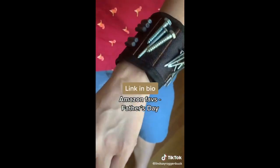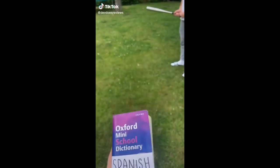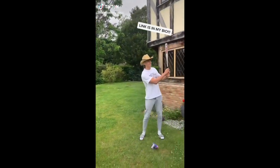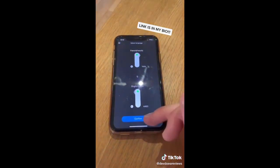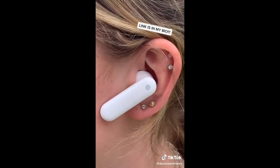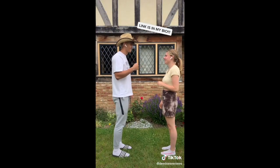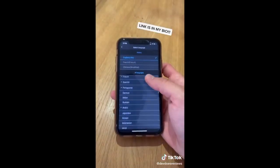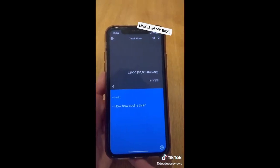It's linked in my bio under Amazon Faves and then Father's Day. These are earphones that translate foreign languages when spoken into — you can forget about carrying around any translation books. You set them up like any other wireless earphones, just download the app and connect them to Bluetooth. If you're on holiday or traveling and you don't understand something someone's saying, you just give them an earphone and you can speak to each other normally. It has a ton of different languages to choose from, and it also has the conversation on the phone so you can read the text if you need to.